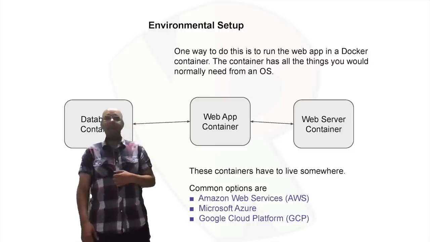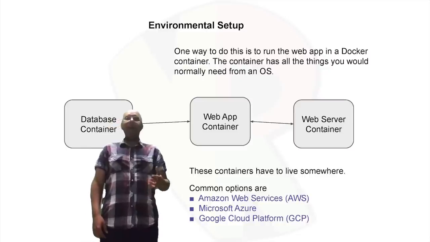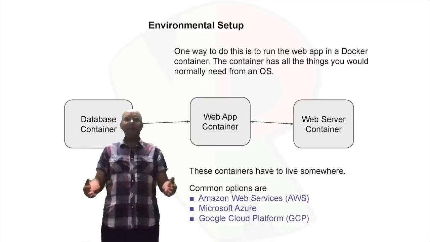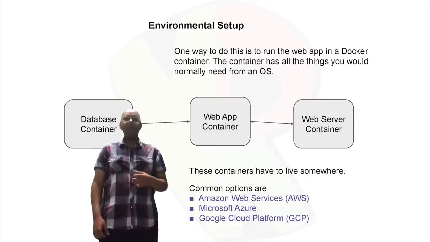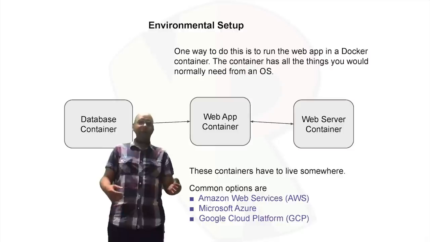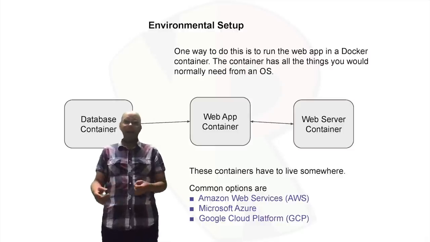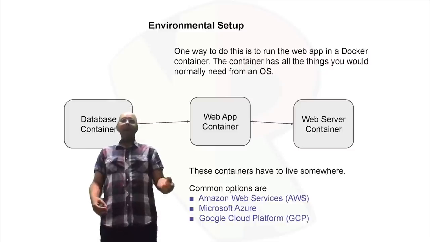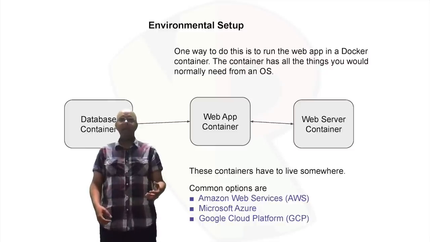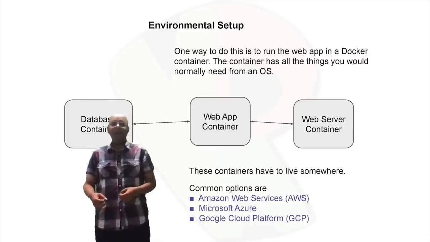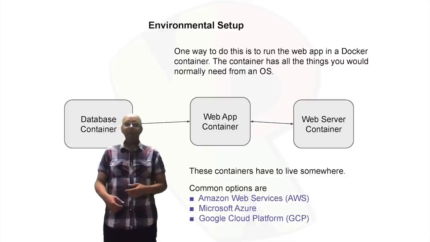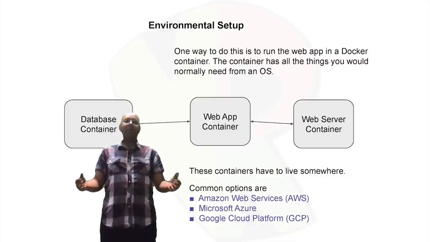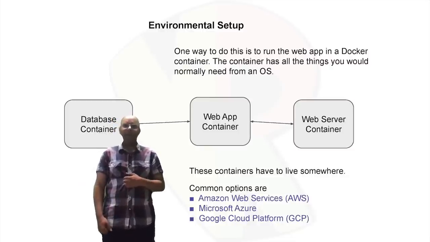AWS is a popular choice. We know it can handle a lot because Netflix, Twitch, LinkedIn, and Facebook all run on AWS. On Azure, you've got Verizon, MSI, LG, and more. You'll find Verizon, Yahoo, and SAP on Google Cloud. What I'm trying to say is it doesn't really matter which one you choose. All of these are used by much larger companies, so they can certainly handle your needs.